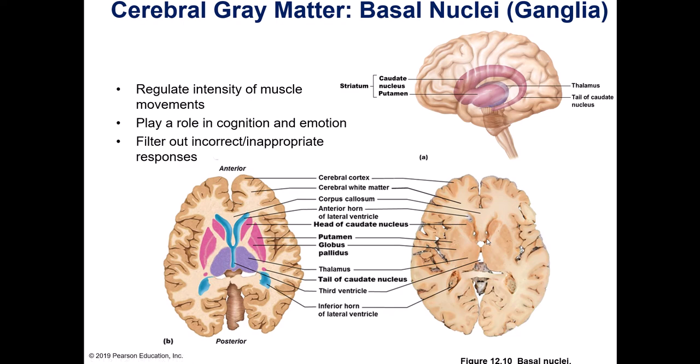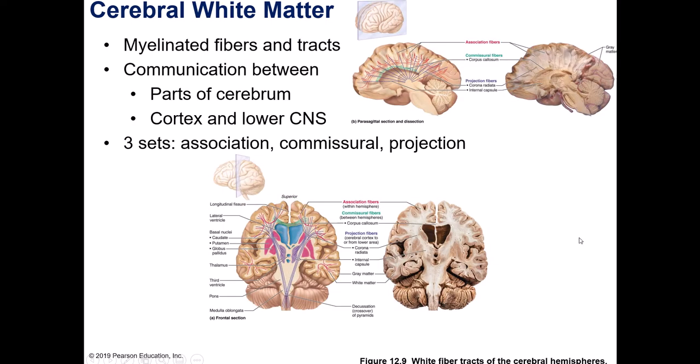And the basal ganglia, the basal nuclei, are important in terms of regulating some of our muscle movement, particularly in making sure that the intensity of our movement is appropriate, so that we're not, you know, like a fly lands on you and you slap somebody in the face, right? We don't want that to happen. You want the amount of movement that you do to match what's going on around you, and the basal nuclei are important in doing that. They also help us filter out some of the inappropriate things so that we respond, again, appropriately. And they do also play a little bit of a role in some of our cognition and some of our emotion, but really they're muscle regulators primarily.